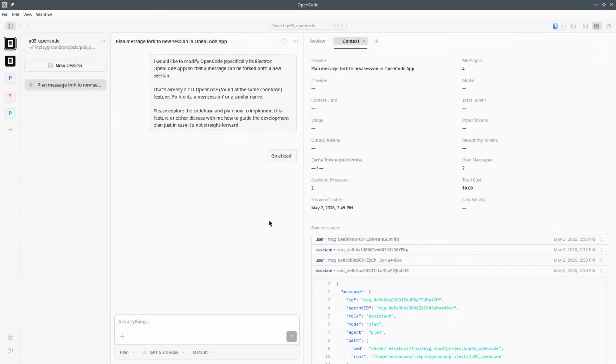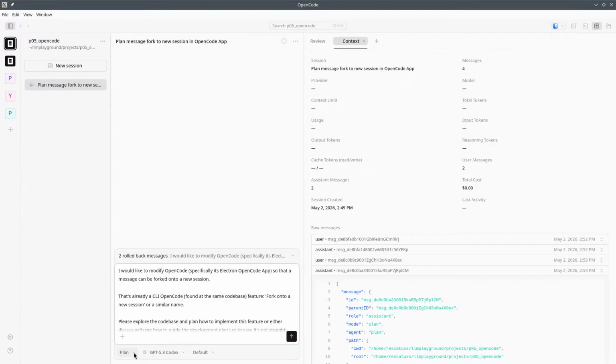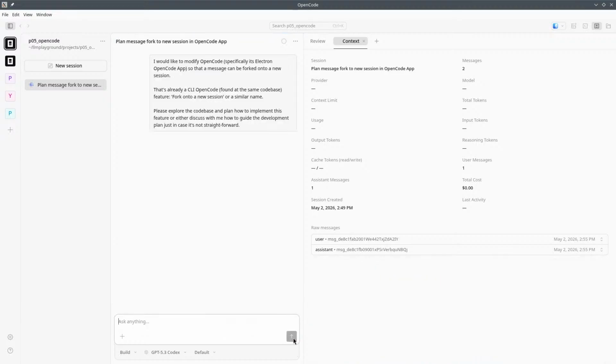So I'm not sure what's going on. Let's revert this message. Let's try the build. Huh. Is this a bug?